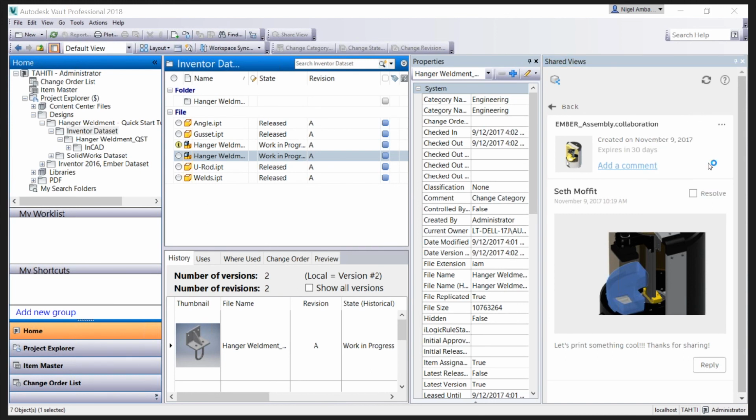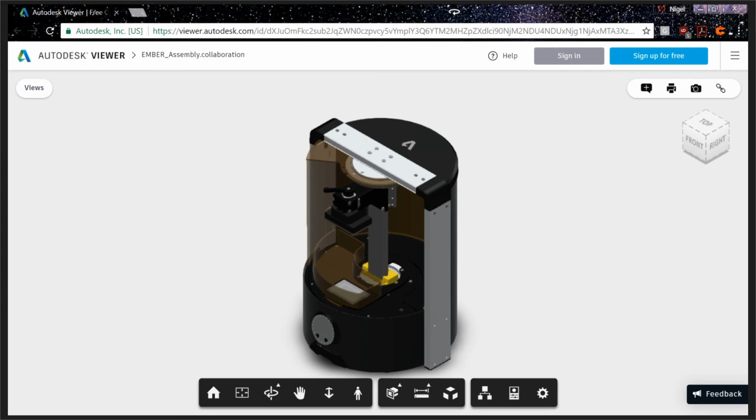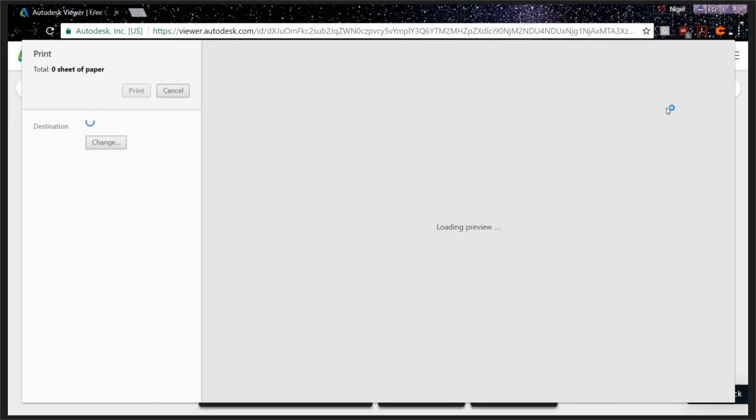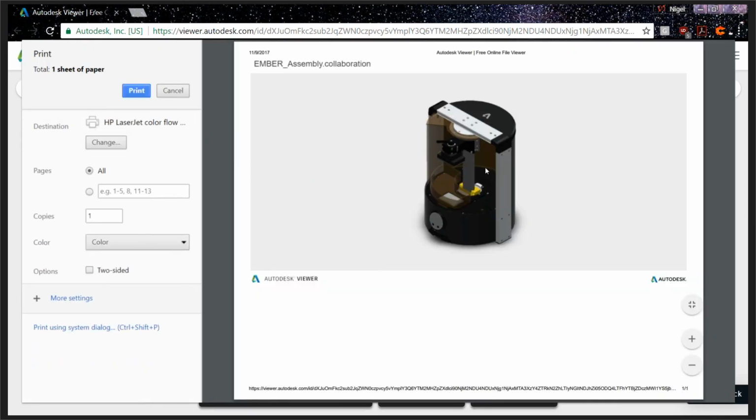Well, while we're doing this anyways, I'm going to open this in my browser, and I'm going to go to that assembly in my Vault anyways. So we'll answer Radu's question first. Can you print? There's print functionality here. So yeah, you do get that print. If you're doing a 3D file, it's in the actual view that you're in at that point in time. So I guess if you explode this, you can print it as that exploded view. I haven't actually tried that. So you can print PDFs and stuff out of here.